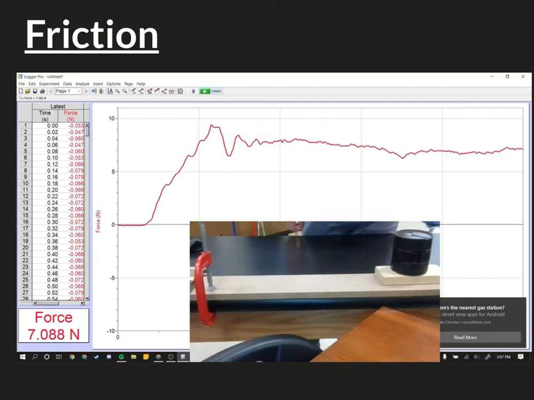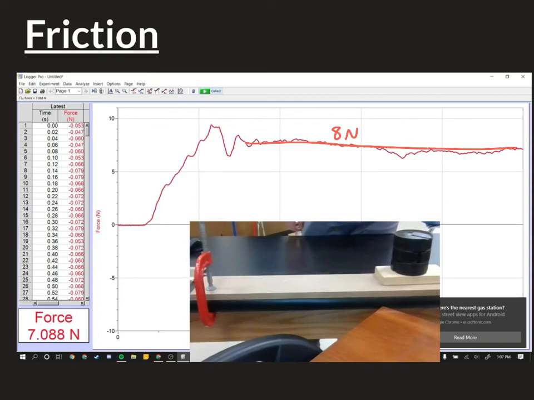So what I want to focus on here is the kinetic friction part. I probably should have done this graph again, because in reality both of these should increase. But let's focus on this flat kinetic friction part. The value here looks to be somewhere around an average of 8-ish newtons, which is greater than the 5.5 I got on the table. Now, why is that?